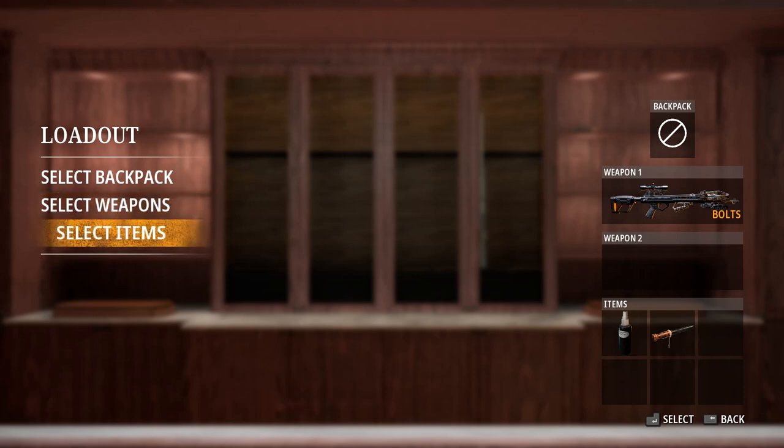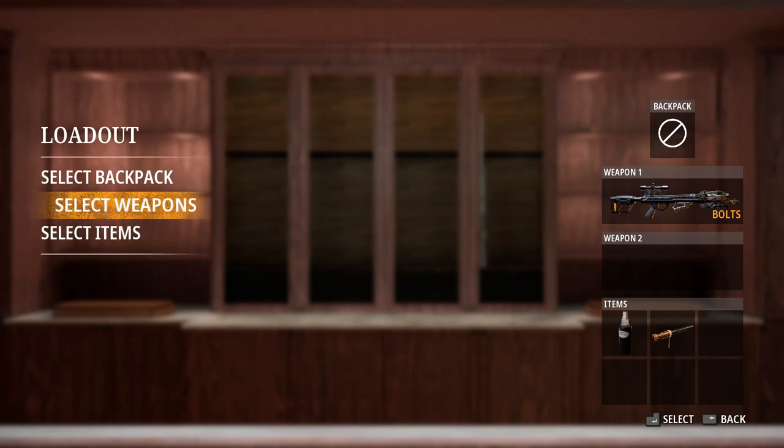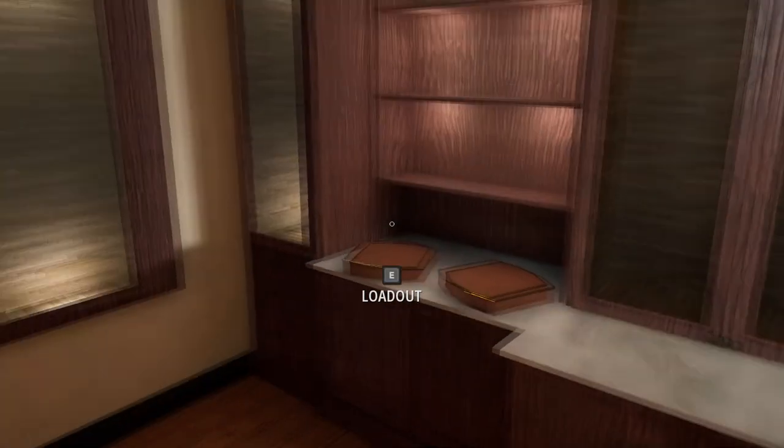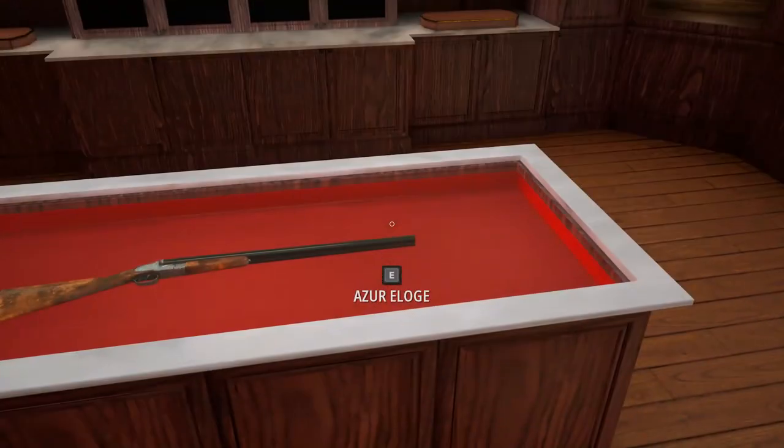Anyway, let's go ahead and get out of here, once I figure out how I do it. How did I do that? Okay, there it goes. See, I keep trying to hit escape. That's how you do it in so many of the other games.